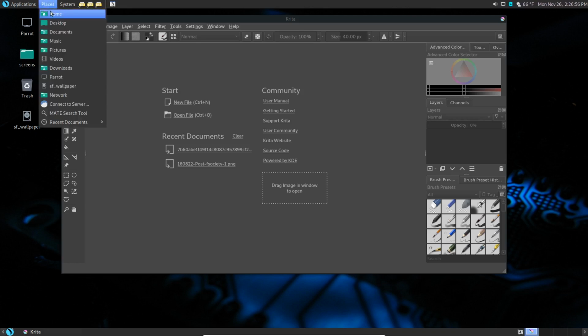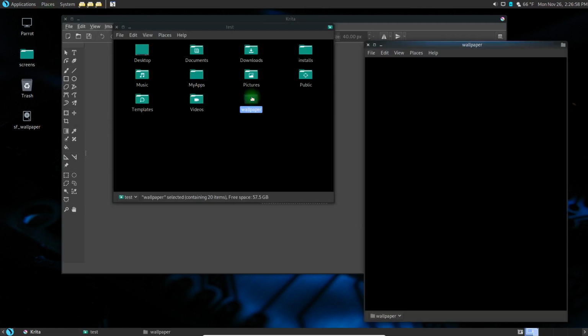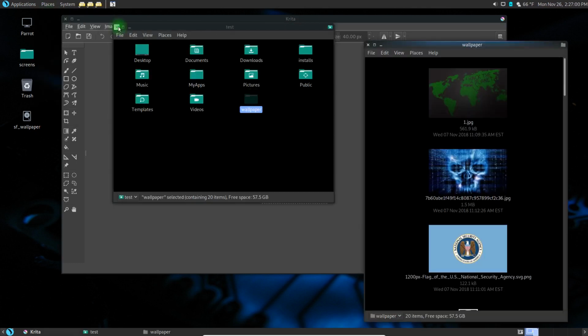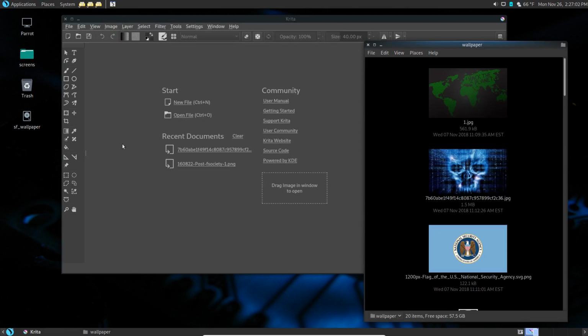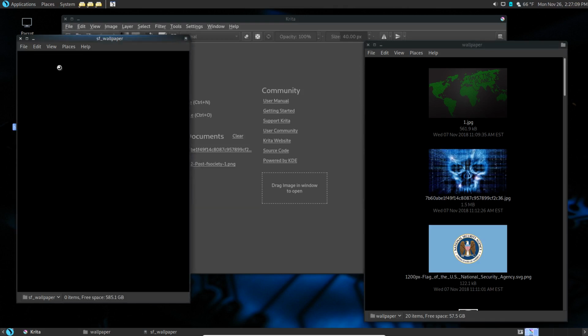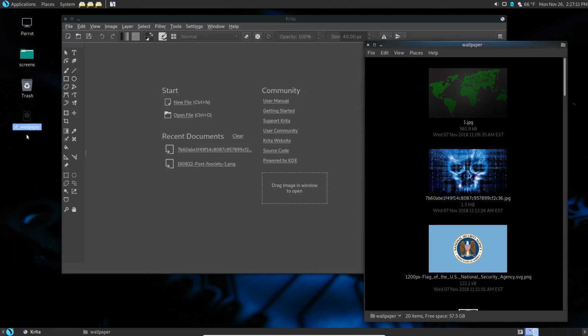So we have this open, and let's get our wallpapers open. There we go. And I may not have the best of wallpapers here for you, but it's a selection. Our VM's not wanting to accept a shared folder. I don't know why, but it's being a little bit of a pain there. So we'll just ignore that for now.